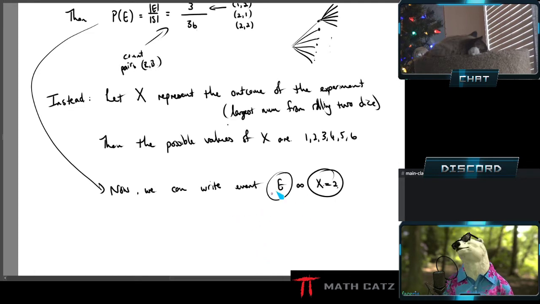It's just a different way, a more streamlined, efficient way to talk about the outcomes. I don't have to redefine a new event if I want to talk about the outcome of 3. I'm just looking at the value of x being 3. Do I need to define a new event if I want to look at getting the largest number to be 5? No, I could just say I'm looking at x equal to 5. So it's just a little bit more efficient. So I don't have to redefine a whole bunch of events. For 6, it might be okay. What if I have 10 possible outcomes? What if I have 100? Then with a single variable name, I can represent a variety of events. It's just efficiency.